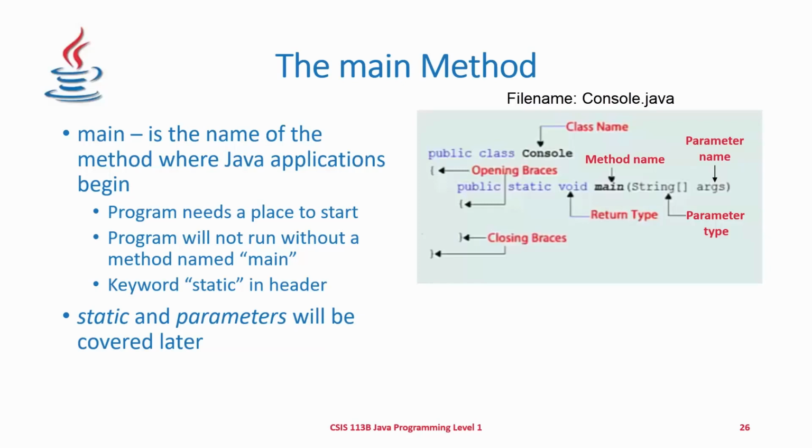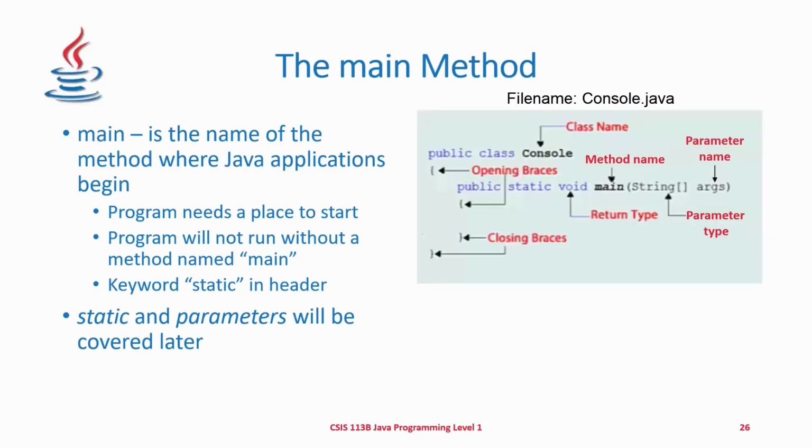And if you look at the graphic to the right there, you can actually see we've got 2 blocks being generated here. First of all, the outer block is the actual class itself. So you can see the access modifier there, public, followed by that keyword class, and then the name of the class, which is console. Then we have an opening curly brace. That's the beginning of our class. Within the class now, we have this method, what is called the main method. That's the one that always fires off first when our program begins running.